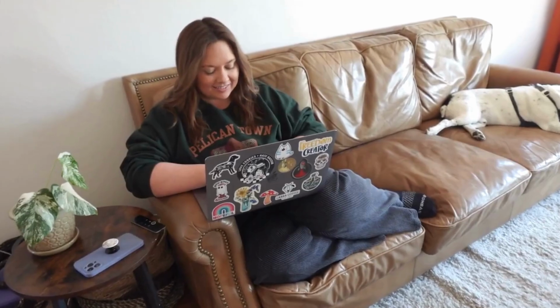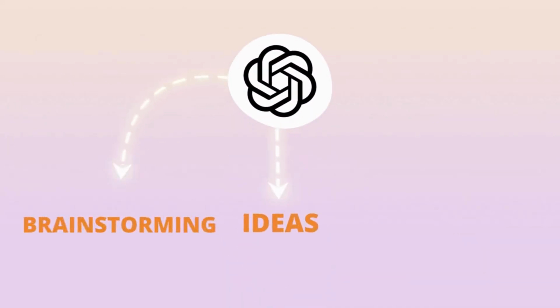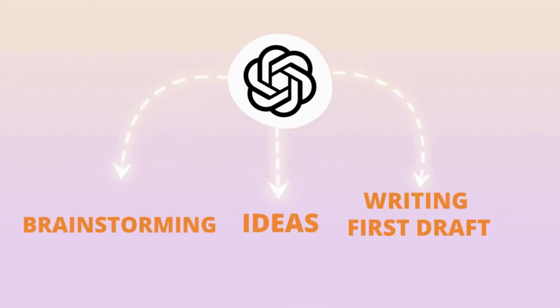The other things you want to use ChatGPT for are helping you brainstorm additional information that you should put in the ebook that you maybe would have forgotten about, or helping you write the first draft of the book, or, once you're done writing the book, going back and having it look at anything that doesn't make sense, that can be clarified better, or where the stories can be told better. The big thing here is that ChatGPT should be used like an assistant for brainstorming, bouncing ideas off of, and writing a first draft.